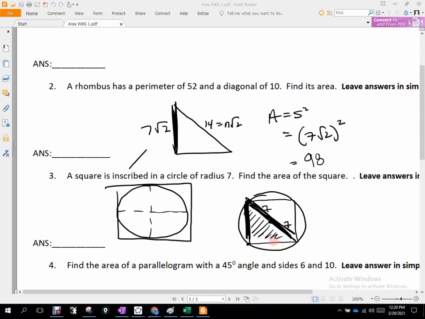Let's do it this way. What shape is a square also classified as? It is a rectangle, so it'd be base times height, so it'd still be side times side, but it's a rhombus. So that formula should hold true. If you used the diagonal and squared it, you should have gone actually 1/2 times 14 times 14. What's 14 times 14? 196. What's half of 196? 98.